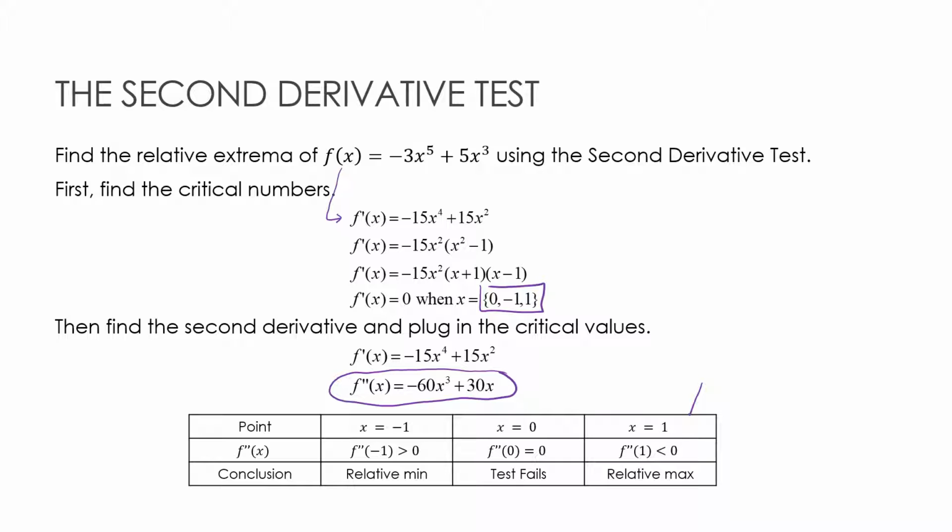And notice here, I'm not creating intervals. I'm just plugging them in to the second derivative. So I'm taking my points of -1, 0, and 1, and I'm plugging them into the second derivative to determine if it's a min, max, or if the test fails. And notice I've given you one of everything here. So this guy was positive, so I got a min, because remember, positive means concave up, so there's a minimum. This guy was negative, so that's concave down, which means I have a relative maximum. This guy was 0, which means the test fails. So now I have to keep working at 0.